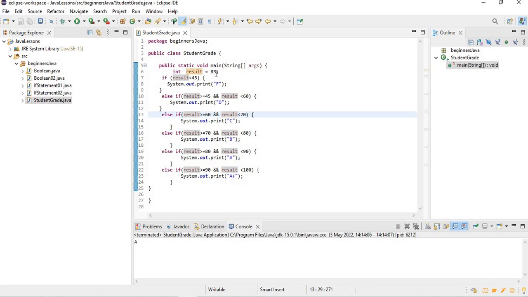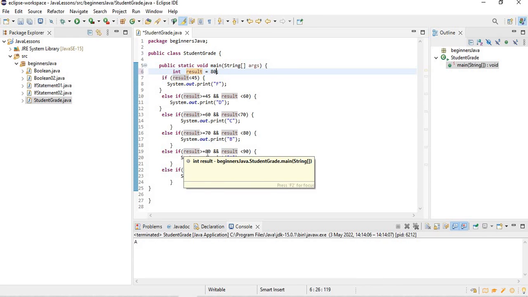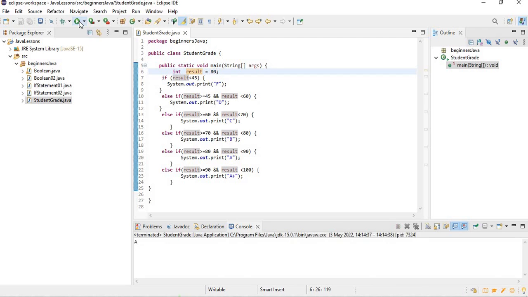So let's make it 80. You know, we have two conditions with 80 here. As you can see, 80 here and 80 here. So this one won't be picked because this is only something less than 80. This one is something 80 or equal to 80. So the result is going to be, again, surely A. So that's it for this time.